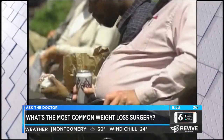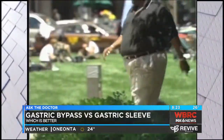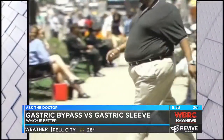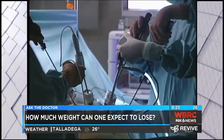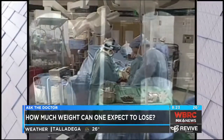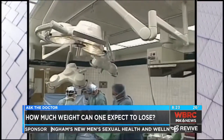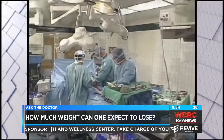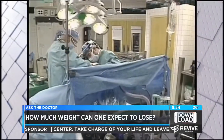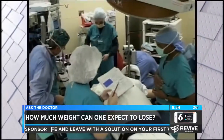So how much weight could a person lose with the gastric sleeve? Best case scenario would be that somebody with a sleeve would lose almost as much weight, or as much weight, as with a bypass. But there's no question they have to be more disciplined — it is a little more difficult and a little bit slower. Whereas the bypass is almost automatic, at least for the first year and a half, that you would lose your weight.